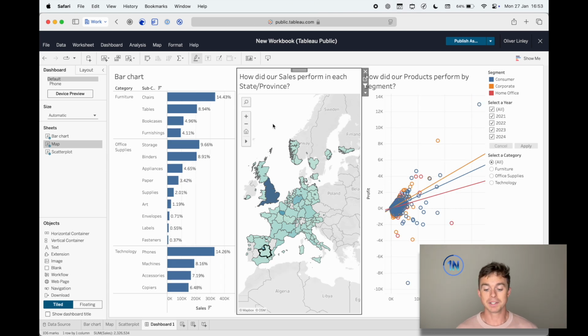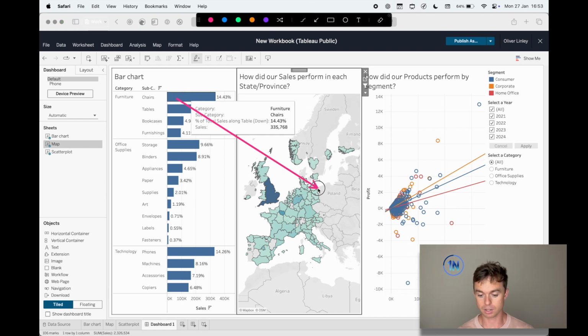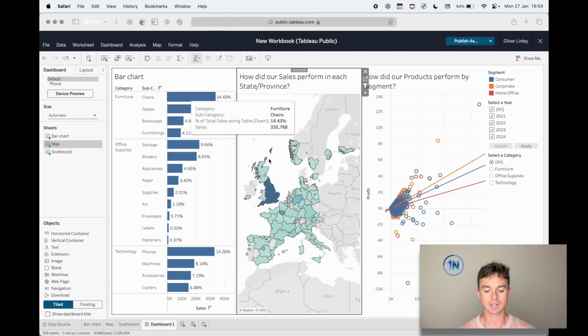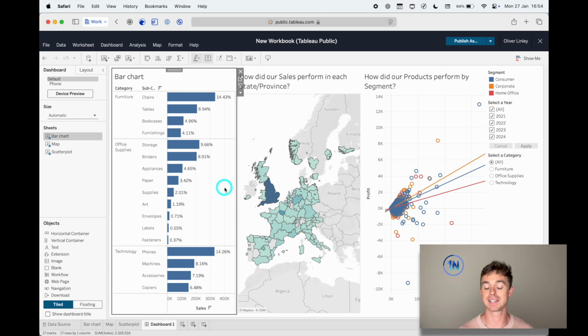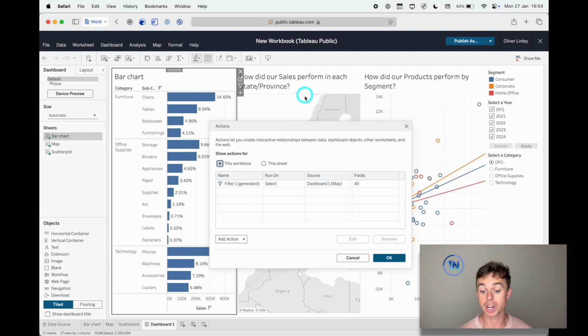Maybe let me say, if you don't want to filter everything, so if, for instance, I don't want this bar chart to filter the map, I want it to filter the scatter plot only, not the map, because it wouldn't really make sense for me to say, oh, let's filter down. I guess it would. I want to filter down to binders, and I want to see how binders have sold in the different regions. Maybe that's not a question that I want you to ask in this dashboard. What I would do is go to dashboard and say actions. I'm going to add an action. So just a side note, this filter 1 generated was our global filter from this map. So I'm going to add an action and I'm going to add a filter.